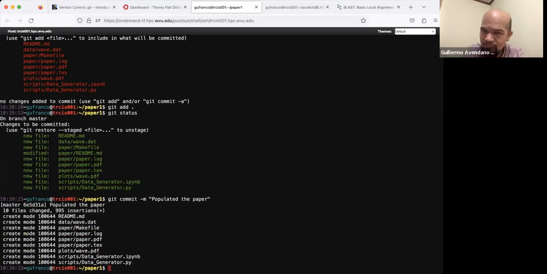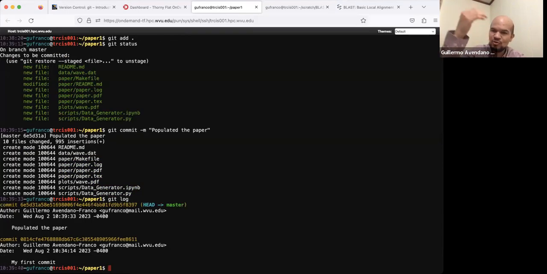I have another command, git log, for example, and it will show you all those commits, so all those steps, and you can come back and revert and change and see a different version and return.